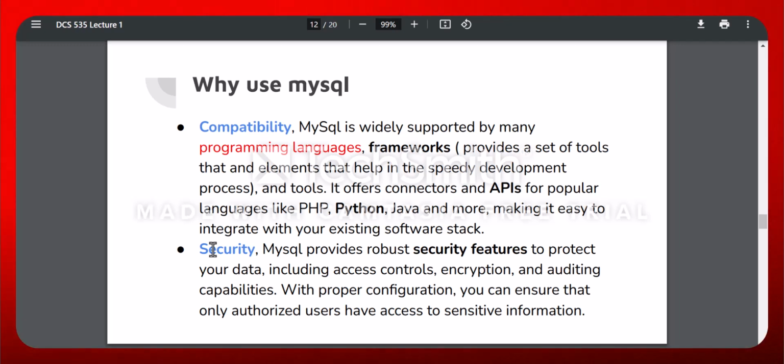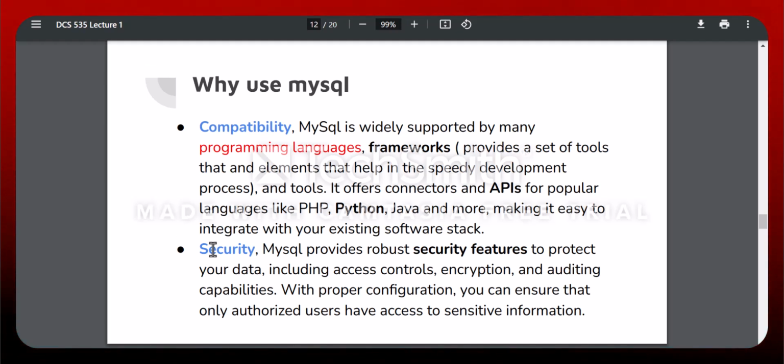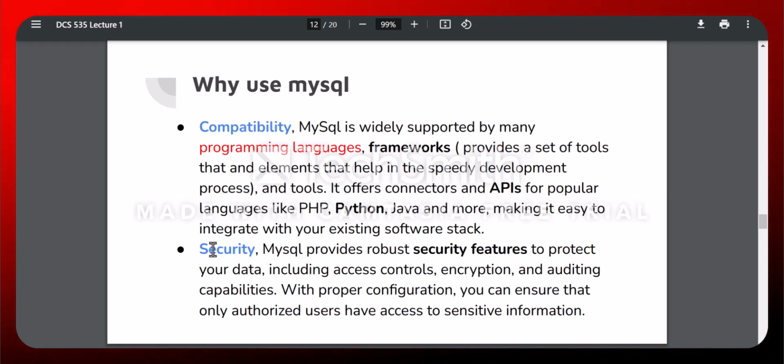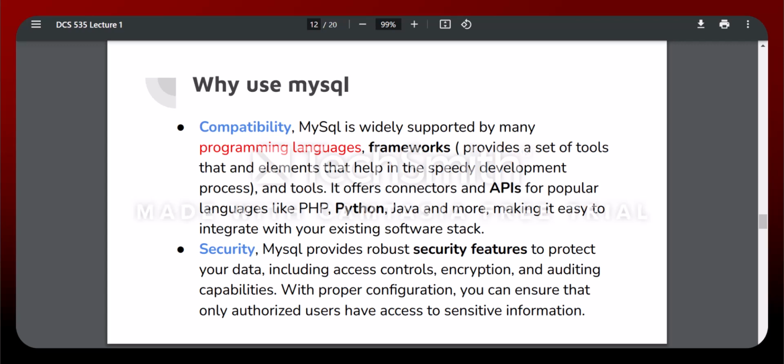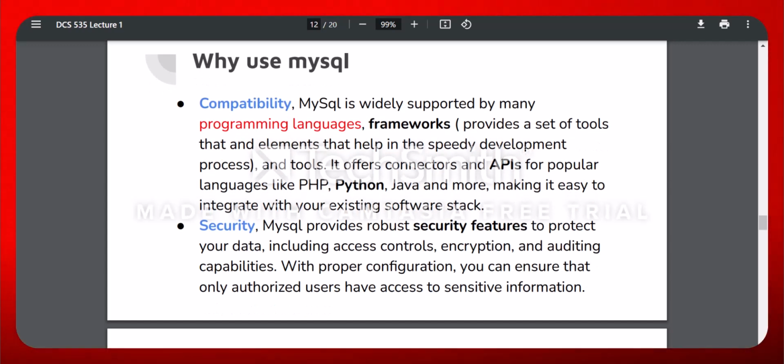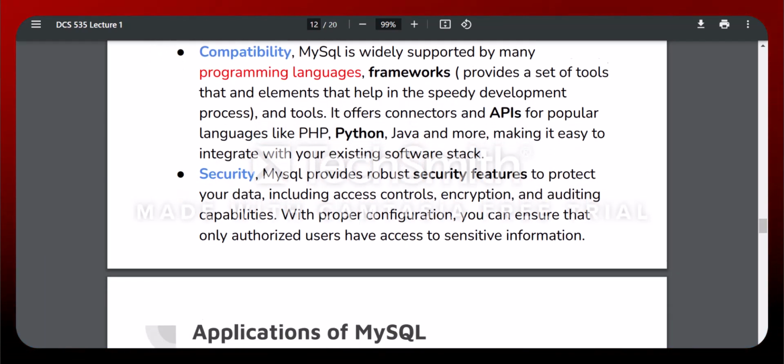With proper configuration, you can ensure that only authorized users have access to sensitive information, which is, you know, we always make sure that our data should be secure, right?